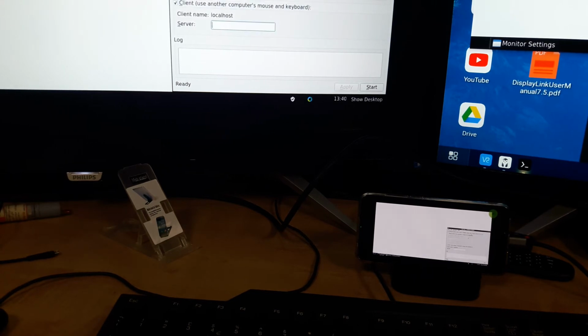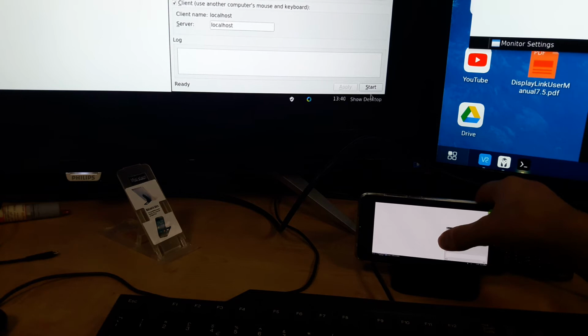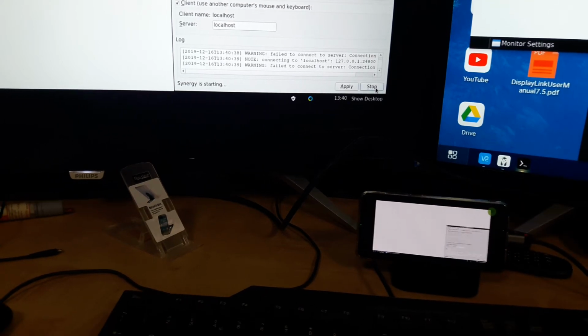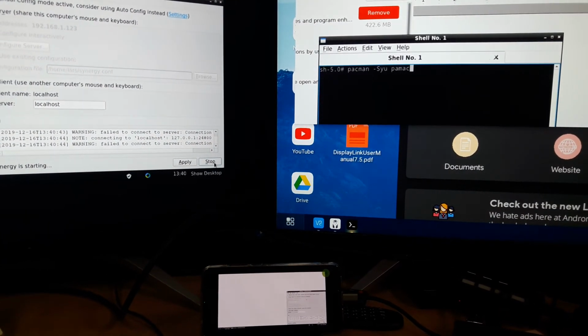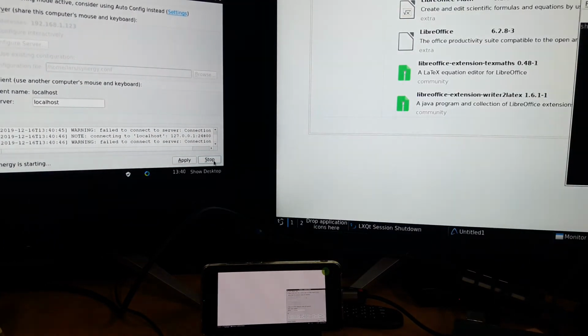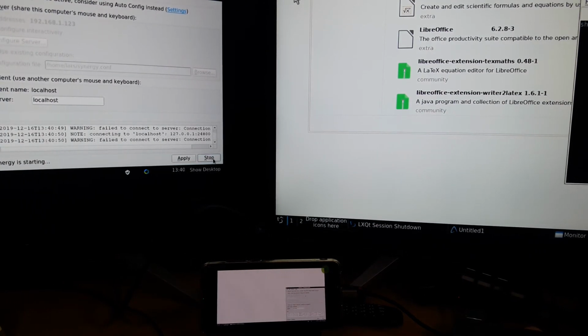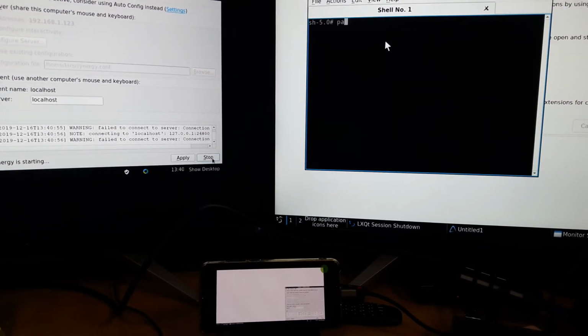Okay, then we call this the localhost server, and we start here. Then we also need the VNC maximized, and we start. Let me do this from this terminal here, because we have an output.